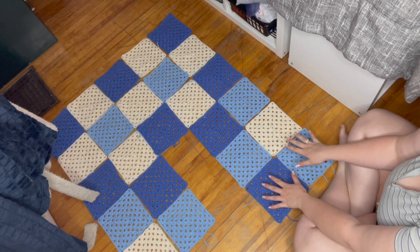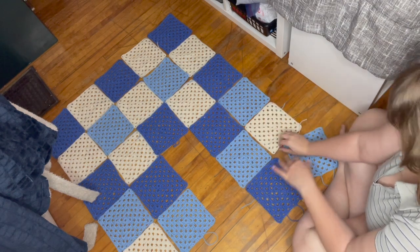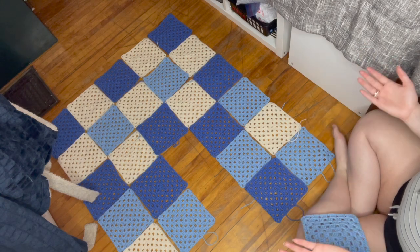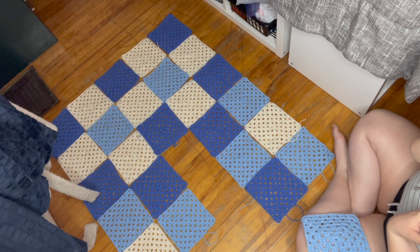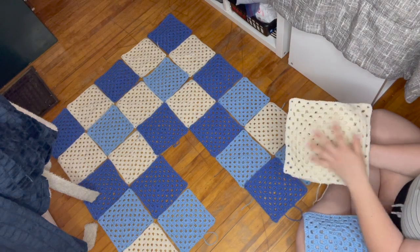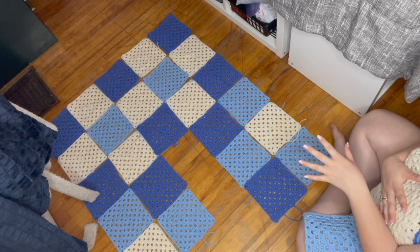I think I'm going to go with this layout, but I need to crochet one more dark blue square because the pattern calls for 27 squares for the panel pieces — that's the front and back of the cardigan. I did 27 split nine squares each, but that was when I was planning a stripe pattern. I also realized I only have two giant white squares and I need four for the sleeves, so I'm going to go crochet those.